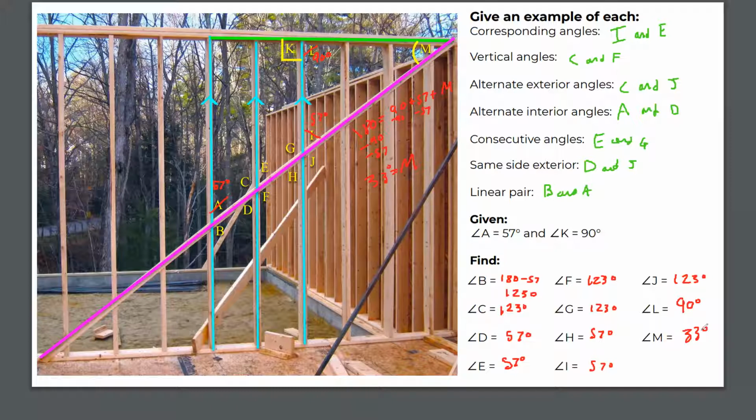Boom, really fast, right? Once you got it down, it goes very quickly. And again, I know I'm going fast, but that's because if you watch the videos that we did on parallel transversals, I go through all these relationships we just used, right? So when I say something like vertical angle, alternate interior, alternate exterior, you know exactly what I'm talking about, right? And in fact, even up here, you can see those relationships that were already given to us. And I made sure that I covered pretty much every letter up here. I think I got all of them, right? So by using these relationships, I could get all of them down here, except for L and N, but you'll be able to get those too.